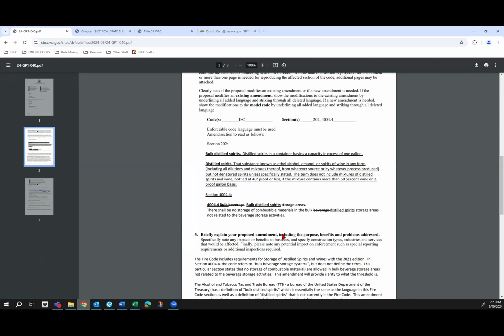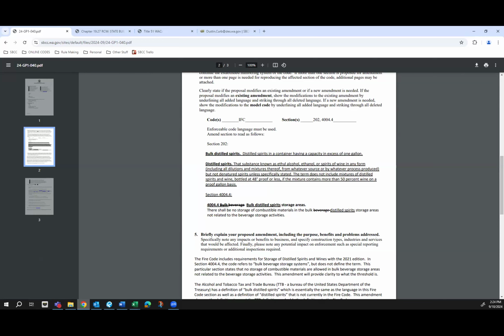Got it. Okay. Yeah, but for distilled spirits, what I did was try to find the Alcohol and Tobacco Tax and Trade Bureau, basically the Department of Treasury, has definitions for both distilled spirits and distilled spirits. What we don't have in our codes is anything.